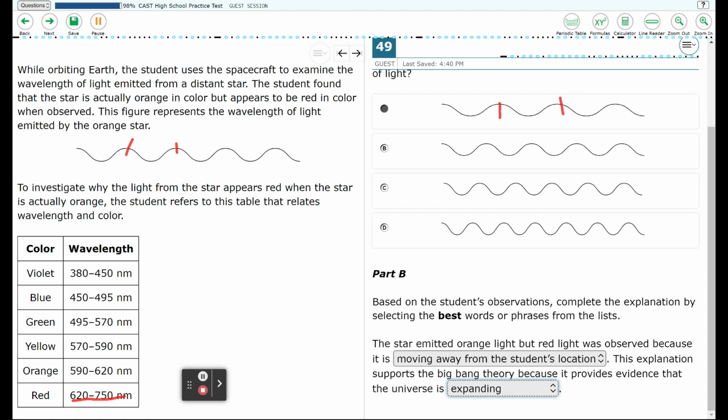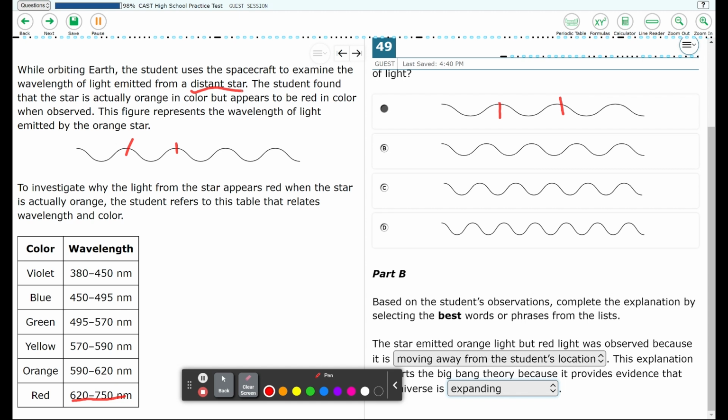Now, a couple things about the wording here. First of all, when we see the word distant star, that has to mean a star that's so far away that it's out of our galaxy, perhaps even out of our galactic cluster, because our galaxy doesn't expand as the universe is expanding, but the space in between the galaxies is what's expanding. So as long as it's truly that distant, there's not a problem there.